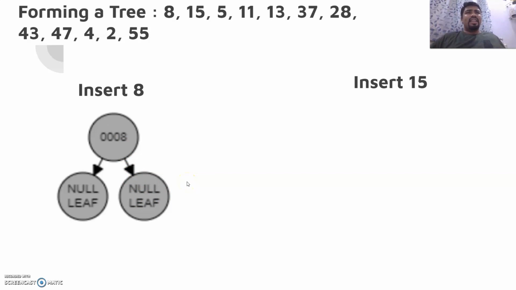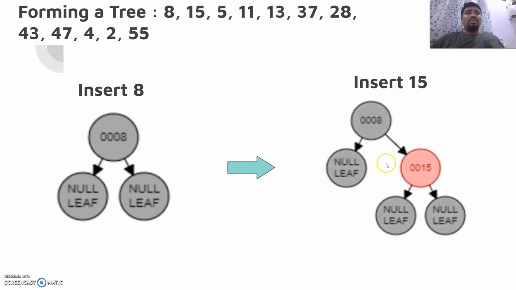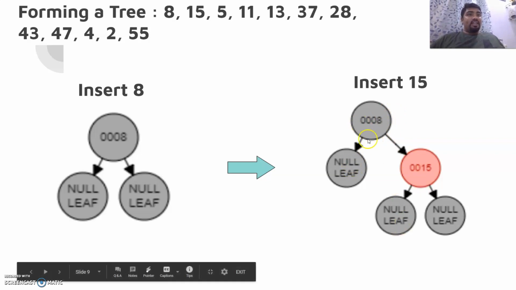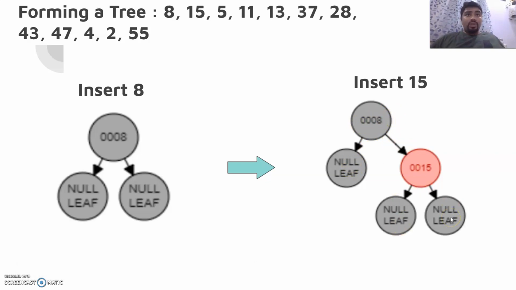Now let's start with inserting 15. So where would 15 go? You know that 15 is greater than 8, so satisfying the properties of the binary tree, it has to go to the right of 8. So let's insert it, and you know that when we insert a new node, it has to be red in color. As this particular new node is red in color, let's check whether it is violating any properties of the red black tree. So you can see that the number of blacks from the root node is the same, that is 2. So this is first, this is second, this is first, this is second, this is 1, this is 2. So it is satisfying the property of number of blacks in each branch.